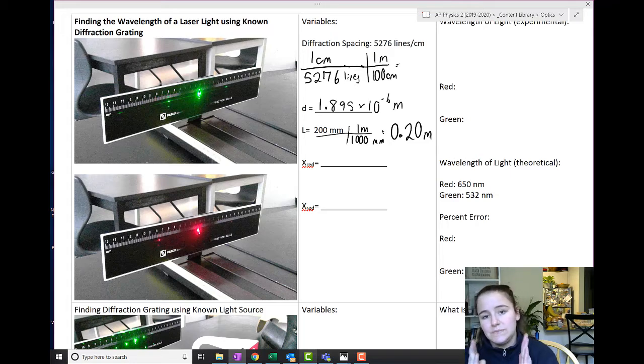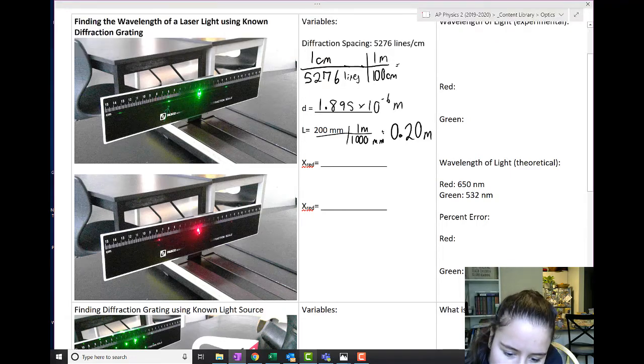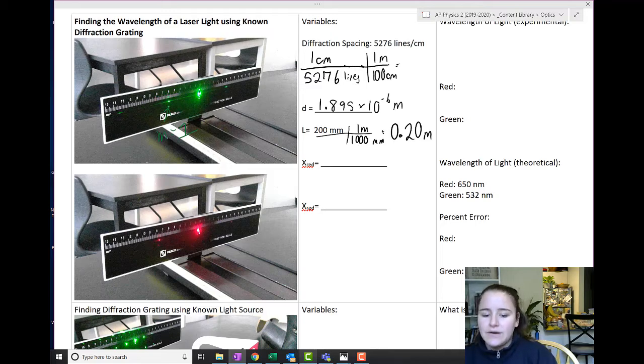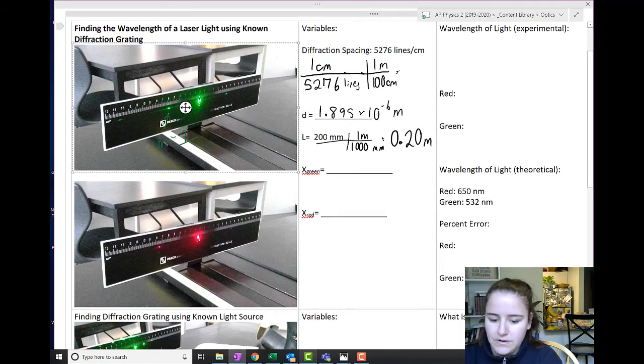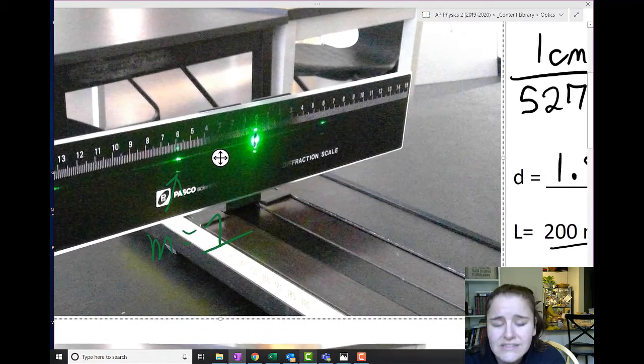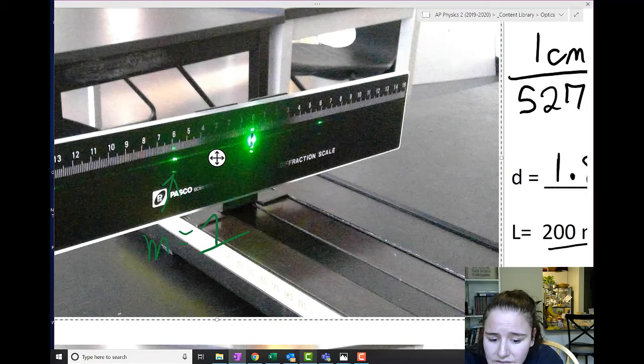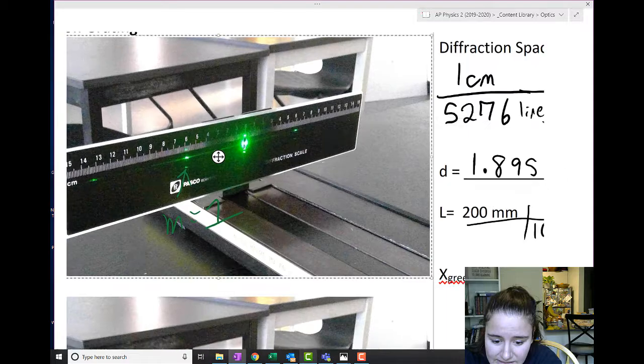Now, for the distance between the maxima, we are looking here at our, okay, I'll label it, this right here is our m equals 1 maxima. Okay, the 0 is on the 0 mark. Now, it was a little hard to tell in the video, so I posted some stills from the video up here for you guys to see. And if we zoom in on that, I know I said in the video it was 6 or 6.1. If we're looking here, it's looking like it's closer to 5.9 than to 6.